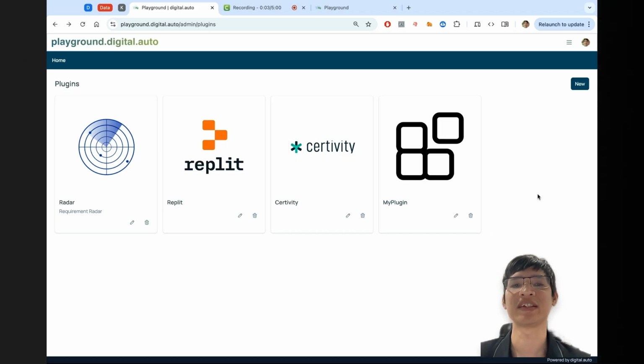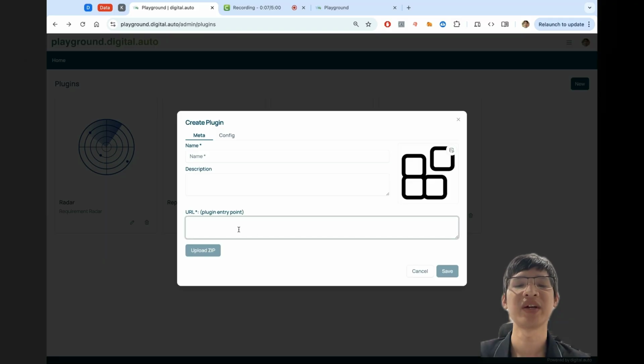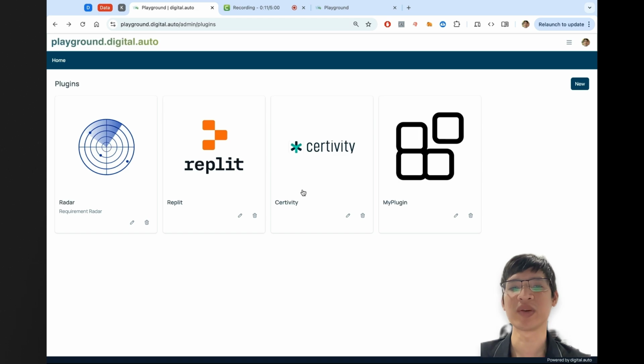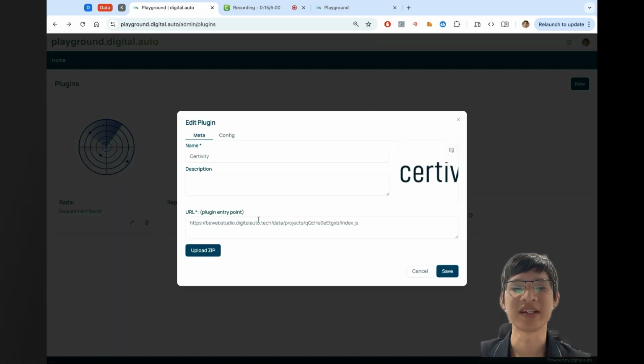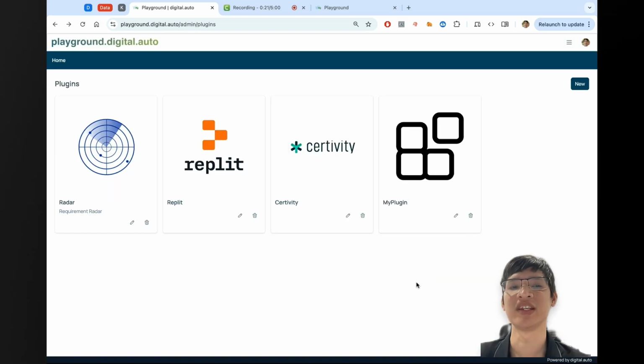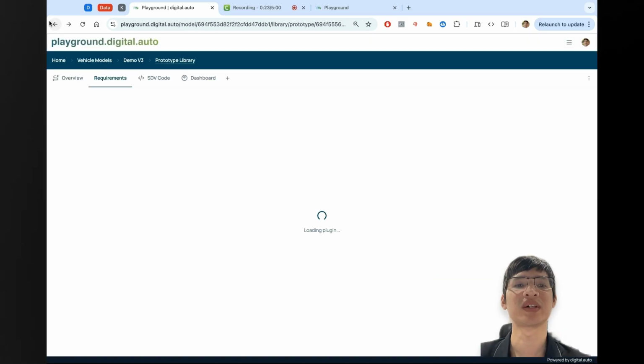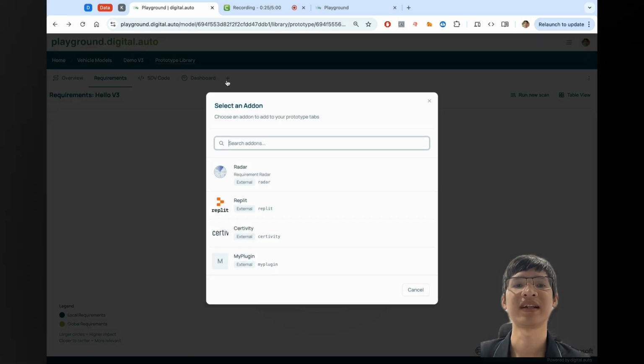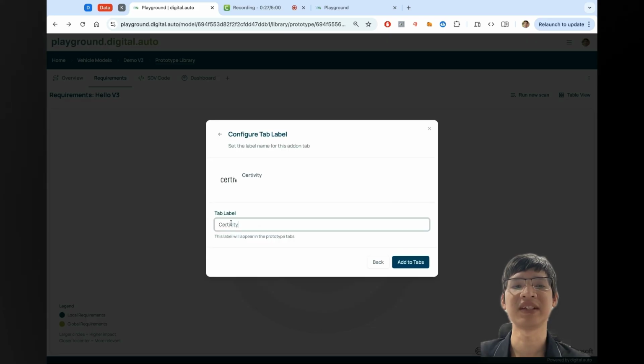And to add a new plugin to the system, you can click new here and you can define the URL to your plugin, and you can define the name and the logo. For example, if we look at the sensitivity here, if we click on edit, you can see this is the URL to a JS file, and this is a name, the logo, and then you can use it. If I go back to the page we have, and then I can pick the sensitivity.